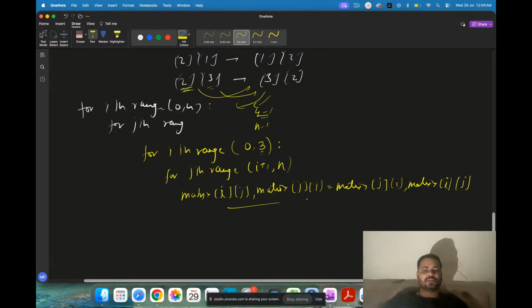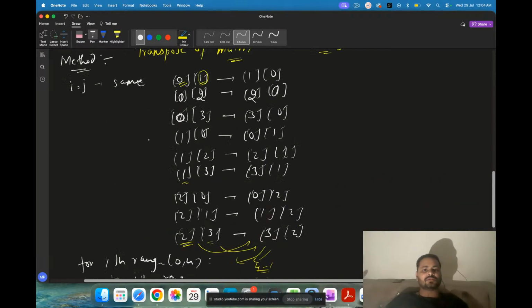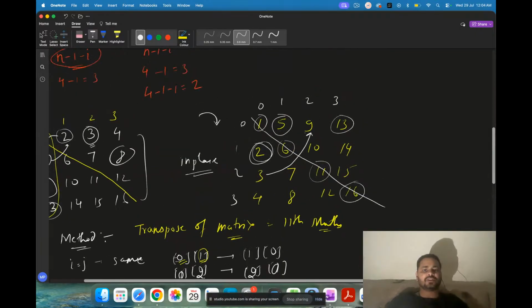So this is how we create the transpose of a matrix. This is the code for creating the transpose of a matrix. But why are we creating the transpose? Just look at this. Once we have created this transpose, just rub it.